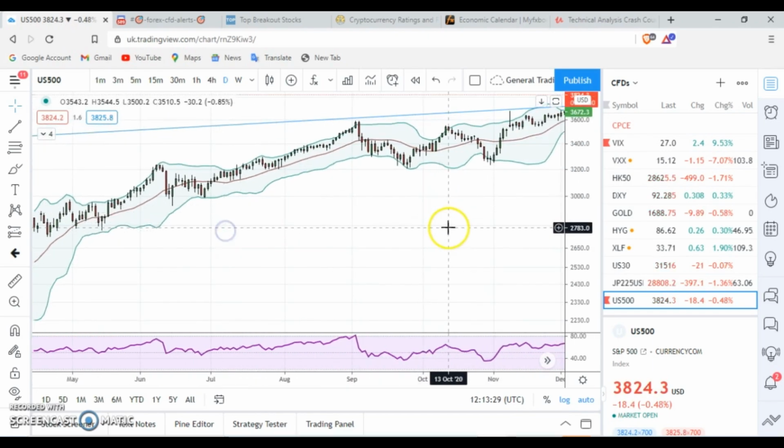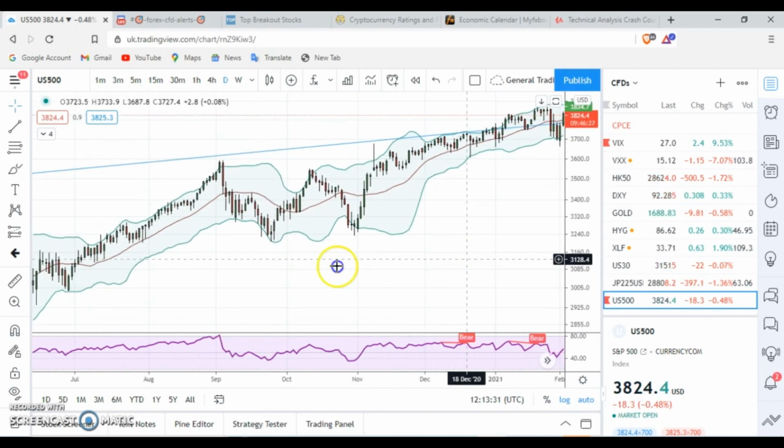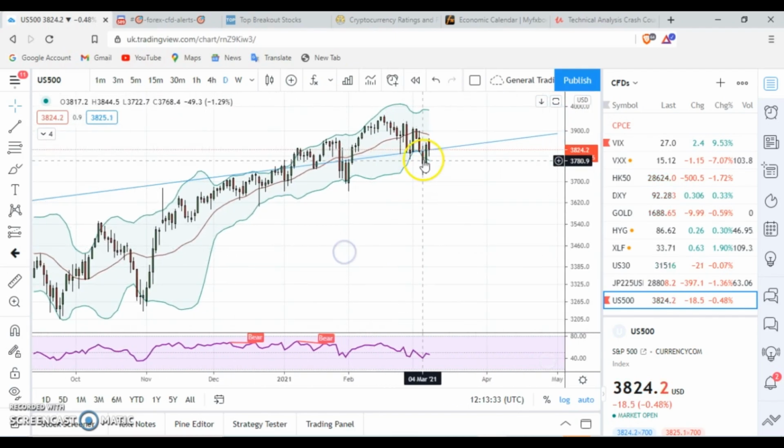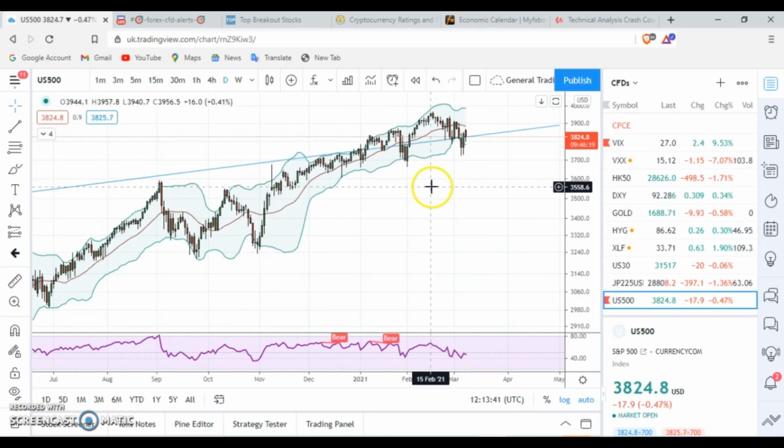So for a few reasons, I don't really like it as much, but it's okay. It's pretty good. It gives you an idea and a guide. Look, when the price shoots right through the Bollinger Band, it's got nowhere to go but to come back a bit. So that's quite good from that perspective, right? So that's your Bollinger Bands.